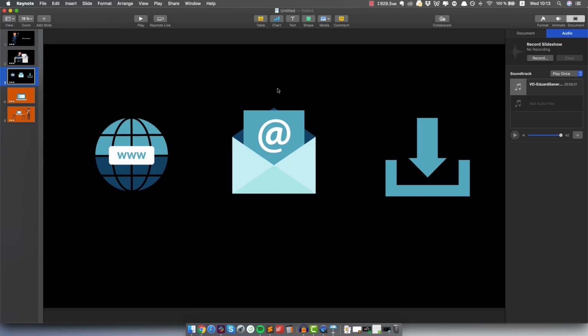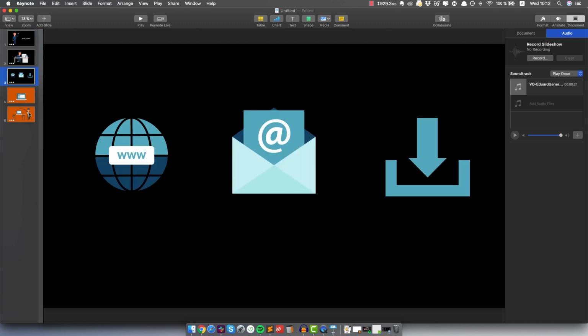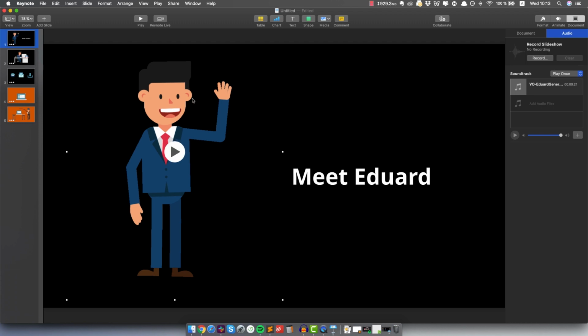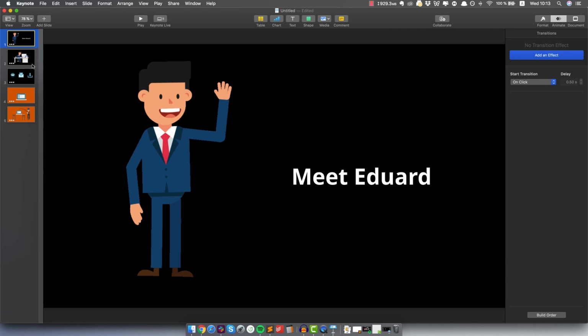All right, it kind of looks like a video, but not really. It's all very static. And if you're familiar with any presentation software, you know you have to click for the next elements to appear or to start animating. In our case, we want the GIF files to start animating not on click, but as soon as the slide begins. So we're going to do that for each individual item. Okay, and we're also going to add a start animation, like a build-in. That's how it's called in Keynote.